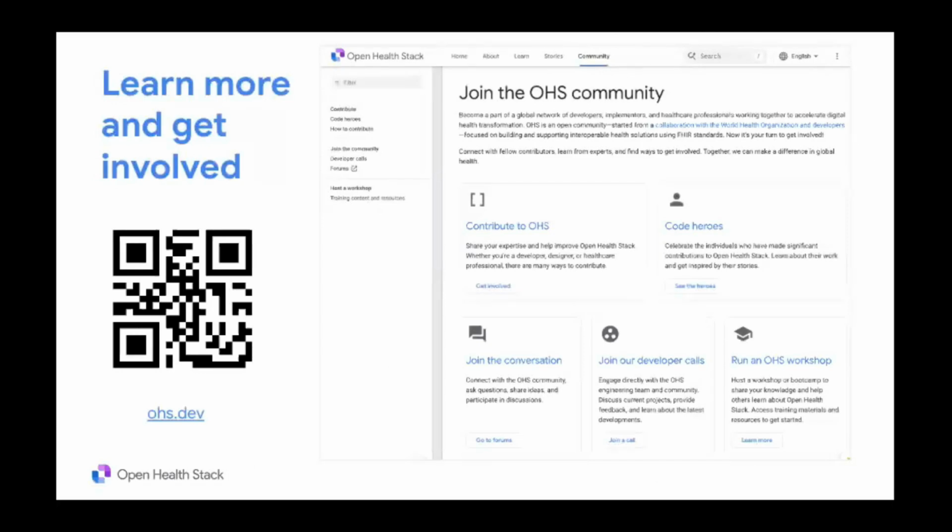So yeah, I hope that answers some of people's questions about what is Open Health Stack. If you want to learn more or get involved in the community, again, scan that QR code, please, and we look forward to hopefully welcoming you to the OHS community. And for those that are available in February, we will have a chance to meet in person if you can join the boot camp. So thank you very much.